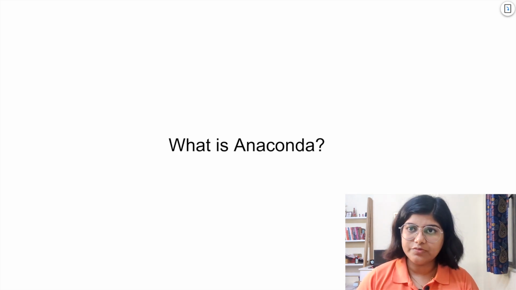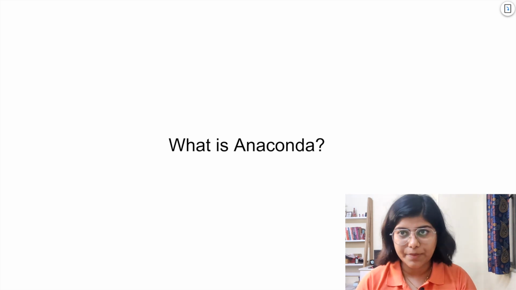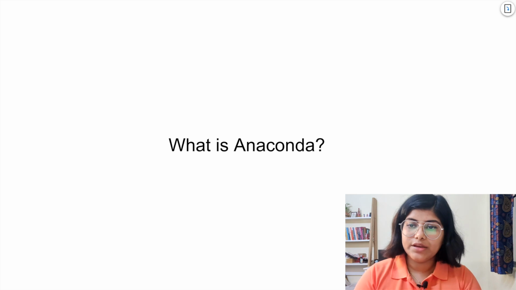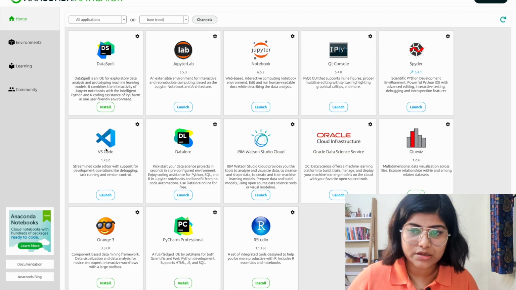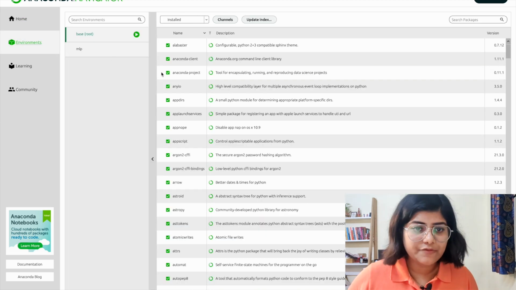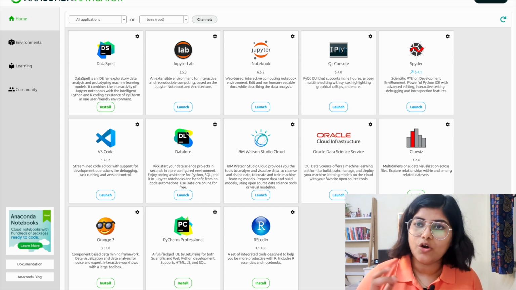We will do the setup with Anaconda. So what is Anaconda? Anaconda is an umbrella under which many IDEs used for data science and Python are present. By installing it, we get Python along with so many IDE options. As we can see here, we have Jupyter, JupyterLab, Visual Studio Code, and many more. In fact, we can manage the environment also from here. So Anaconda is a one-stop solution for data science using Python or R.